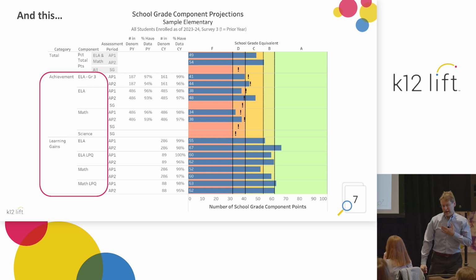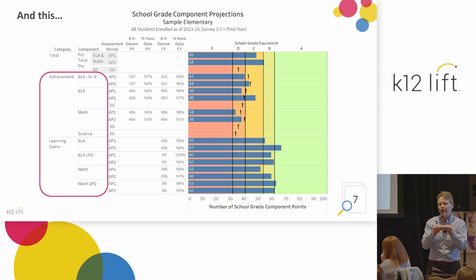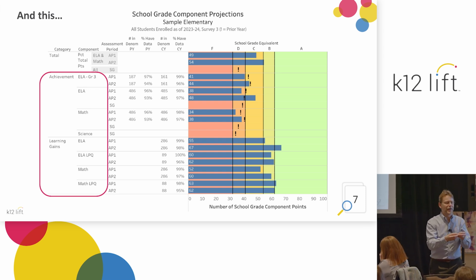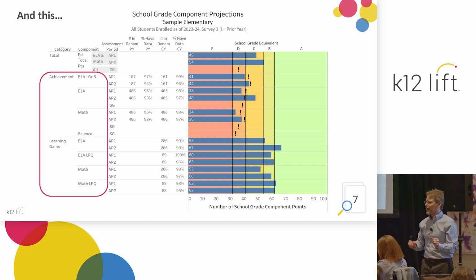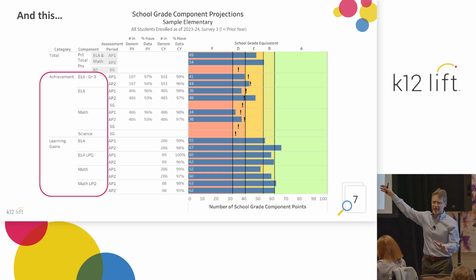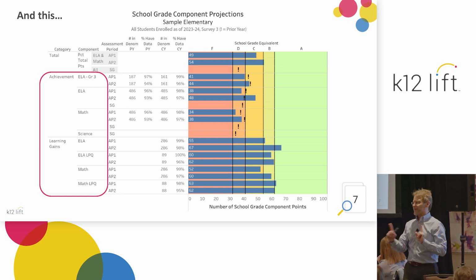But if it were me, I would never put this in front of a teacher because they don't care, or they don't want to care. So I heard somebody say they shouldn't care. I kind of agree, right? I don't want them to care about a school grade. I want them to care whether or not the students in their room are learning quickly enough. That's the point, right? Their bosses and their bosses' bosses get paid to deal with accountability. So I mentioned that these visuals are designed for specific audiences. That's what I mean, right?